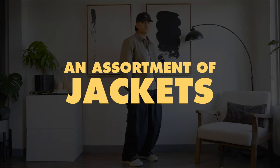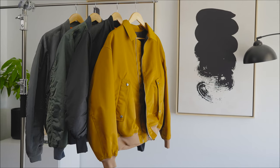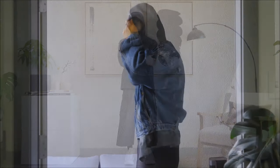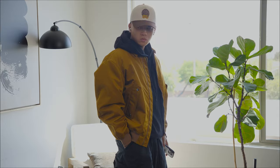Number two: an assortment of jackets tailored to your style. When you're first getting started, you really only need two to four of these jackets: a denim jacket, a bomber jacket, a leather jacket, and a shell jacket. This is a great place to start. It should cover most people's hobbies and lifestyles, which fits with your personal style. And as you can see, each one of these jackets is also a different texture.